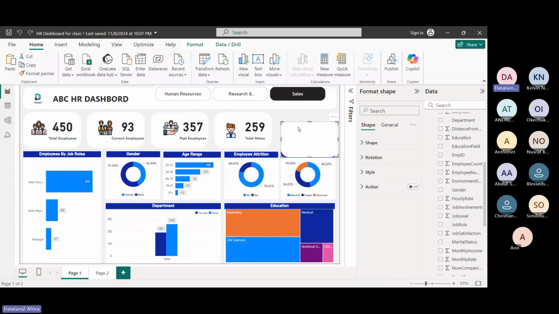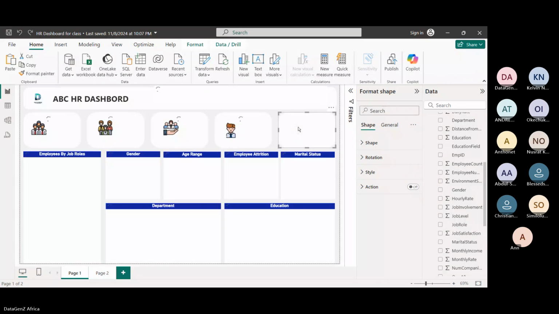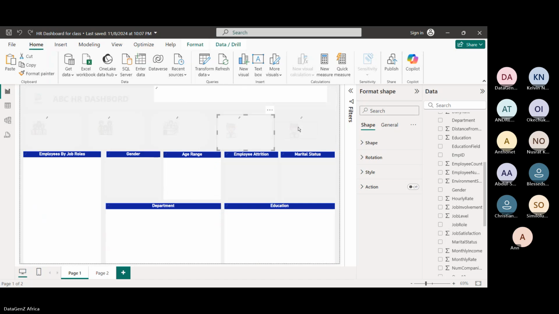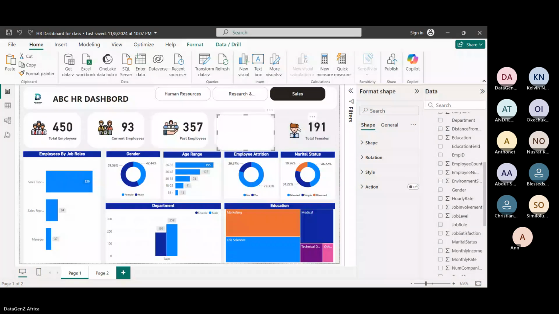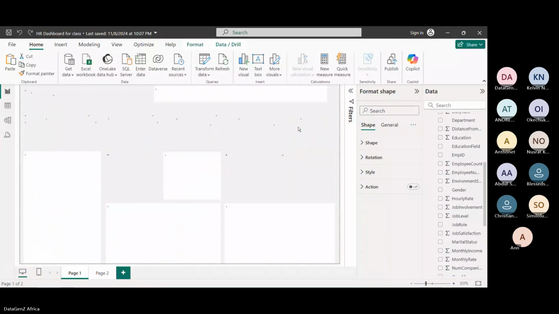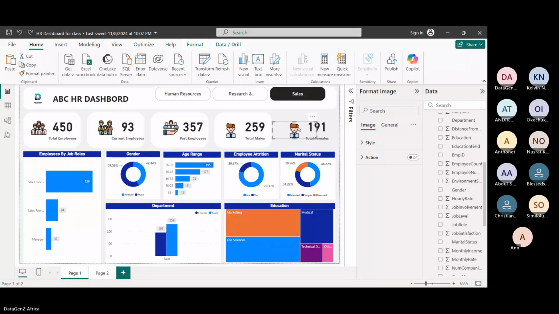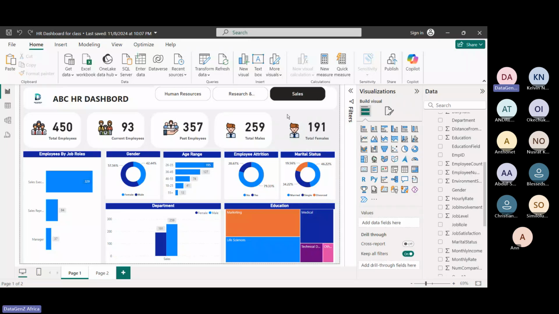Okay, Control Z. Control Z. Control Z. All right. So what I'm going to do is just delete this. This is male and female, so total male and female. Let me just delete this and duplicate.